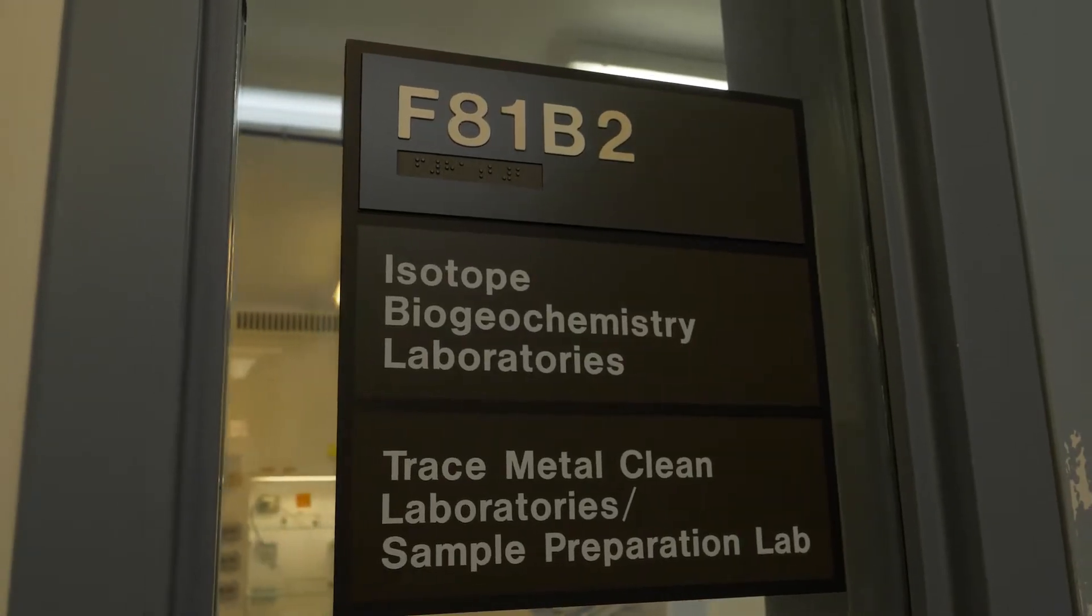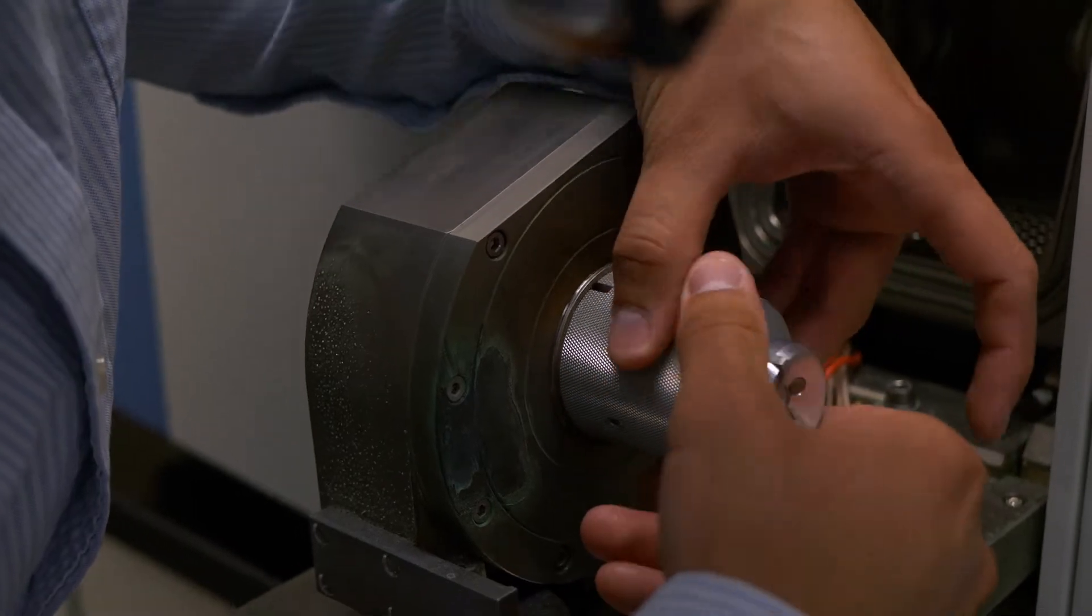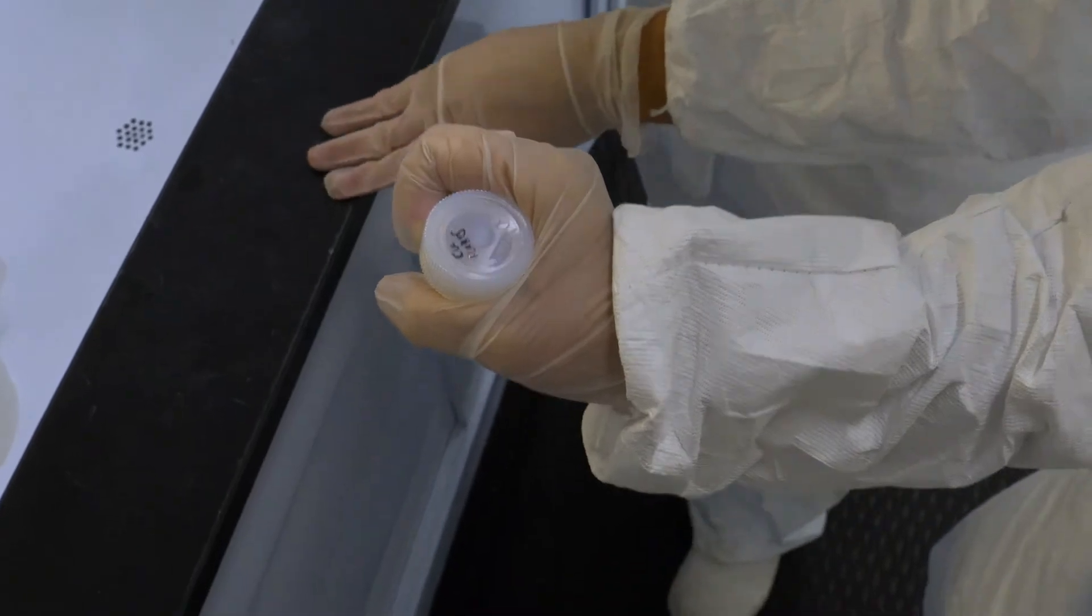There's two different parts: the OnBar lab and then the metals lab. The metals is more on the customer side where we work with anyone to try to do research for them and get them the analysis they require. And the OnBar lab is more for the graduate students where they perform their own research.